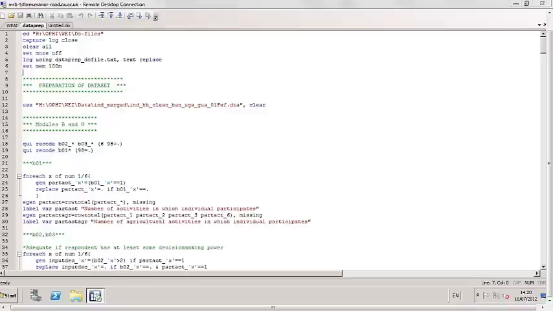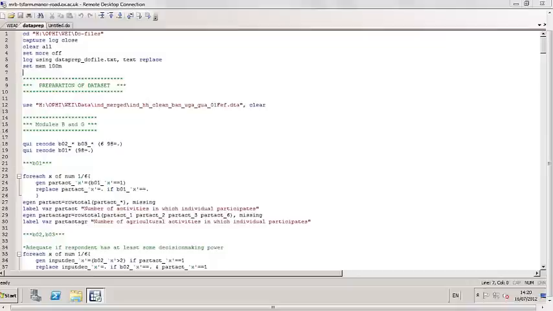This is a tutorial on how to compute the Women's Empowerment in Agriculture Index using Stata. Basically, we will go through the do files we use to compute the WEAI. First, the data prep do file, which constructs our 10 indicators, and then the WEAI do file, which constructs the two sub-indices that compose the WEAI, the five domains of empowerment and the gender parity index. So, starting with the data prep.